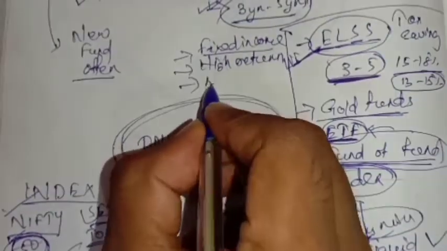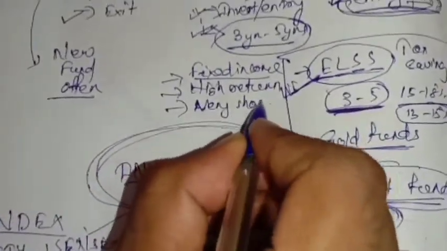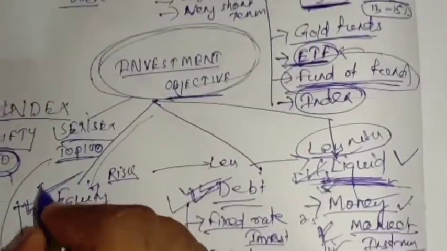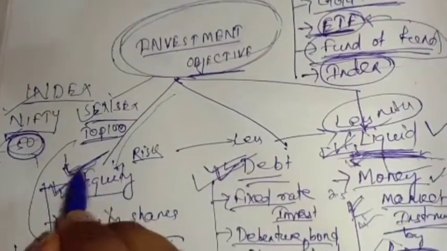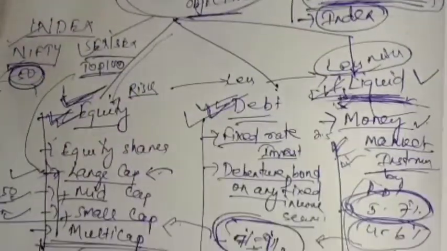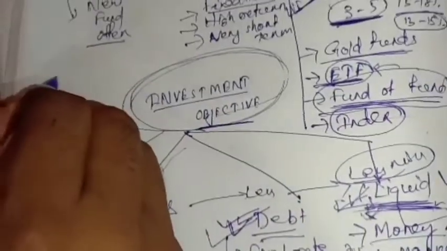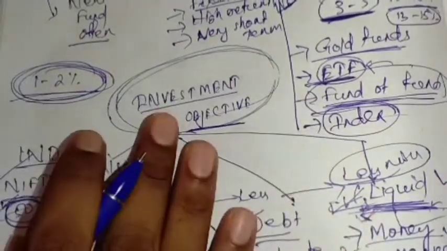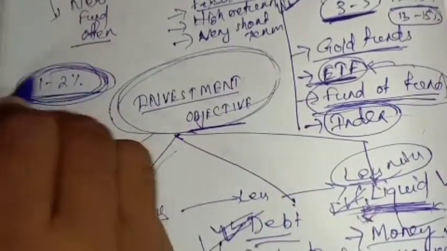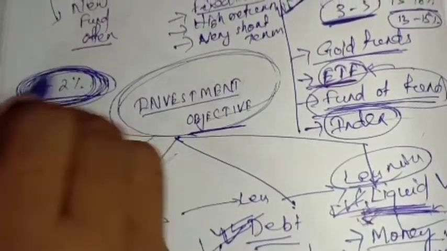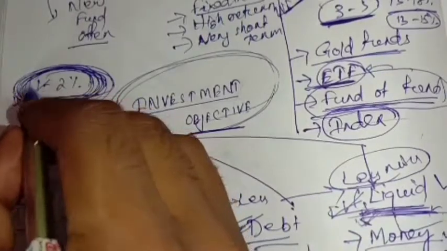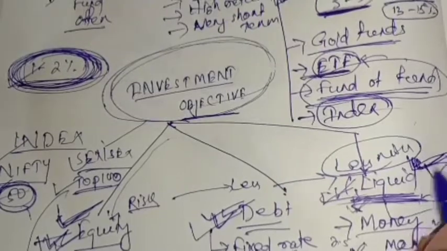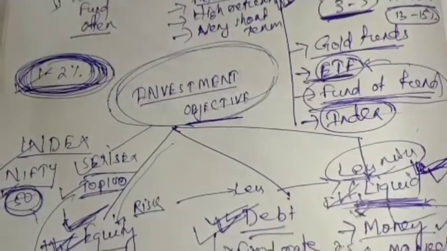And very short term or short term funds, those are coming under liquid fund. So we can say equity is especially for long term purposes, but you can withdraw your money. This is an advantage over the fixed deposit. Only an entry charge or exit charge of 1 to 2% is there. If you withdraw your money before 1 year, you may be charged 1% or 2% as a fine. That is known as exit charge. Okay, so you have to pay that here. But in liquid funds you do not have any exit charge. So you can invest at any point of time and you can withdraw at any point of time.